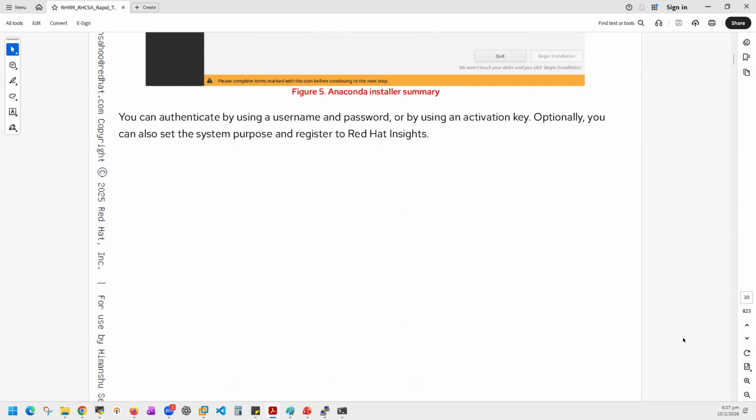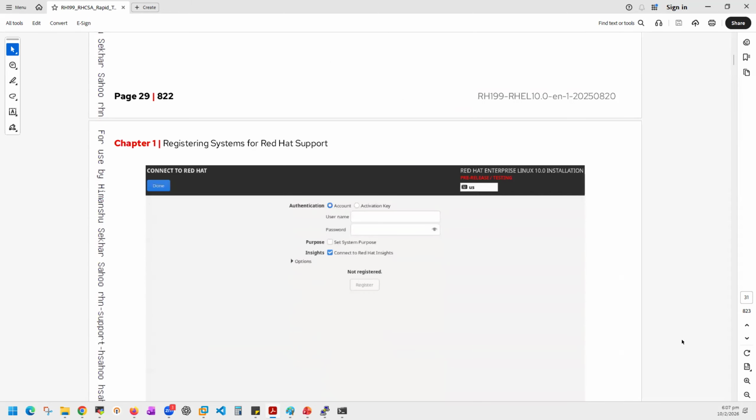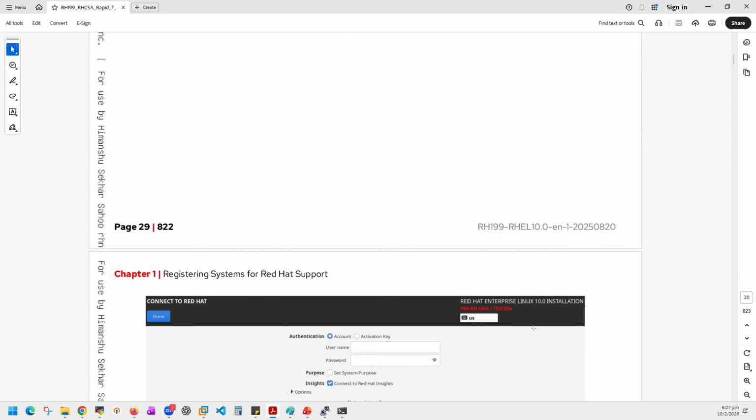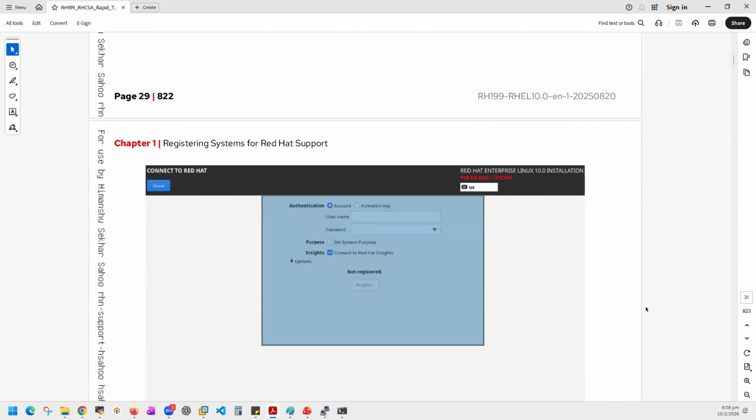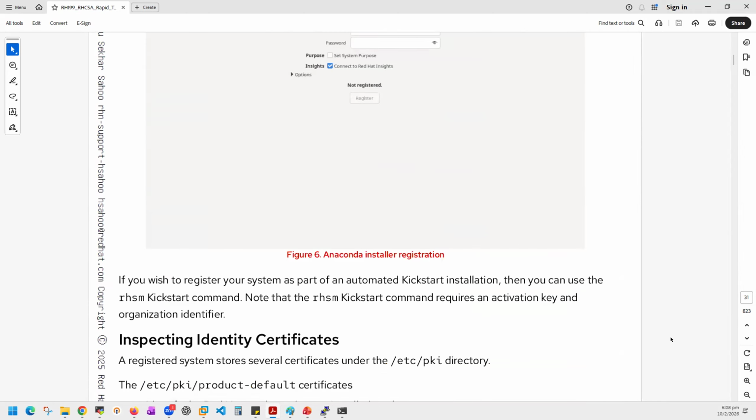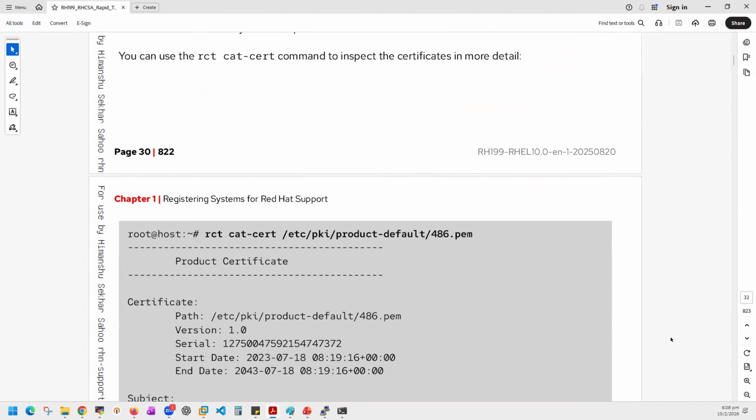Okay. Don't worry, we will look at all these things at the time of installation. At the time of installation only, we can connect to the respective Red Hat Satellite or to the Red Hat website. You can skip this and proceed further, and later after the installation you can also activate this. So both are possible.